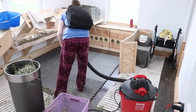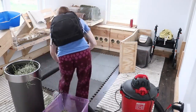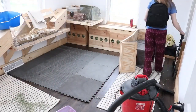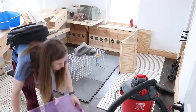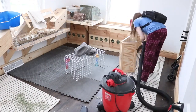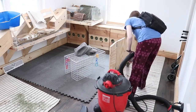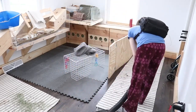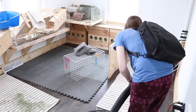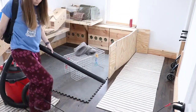Then I'm just vacuuming the floor — it's really satisfying, but it took like 10 times as long as it looks in the video. Then I am vacuuming the rest of the room. These rugs are a little bit difficult to vacuum because they kind of get sucked up into the vacuum cleaner if you don't do it correctly, which is kind of annoying. They're honestly not the most easy thing to clean, but they look really nice — so I just go back and forth all the way across them until they're all nice and clean.